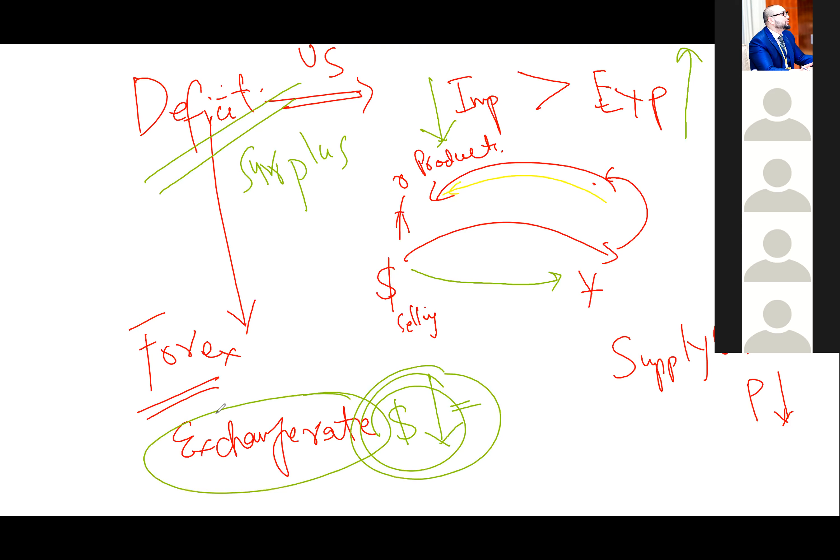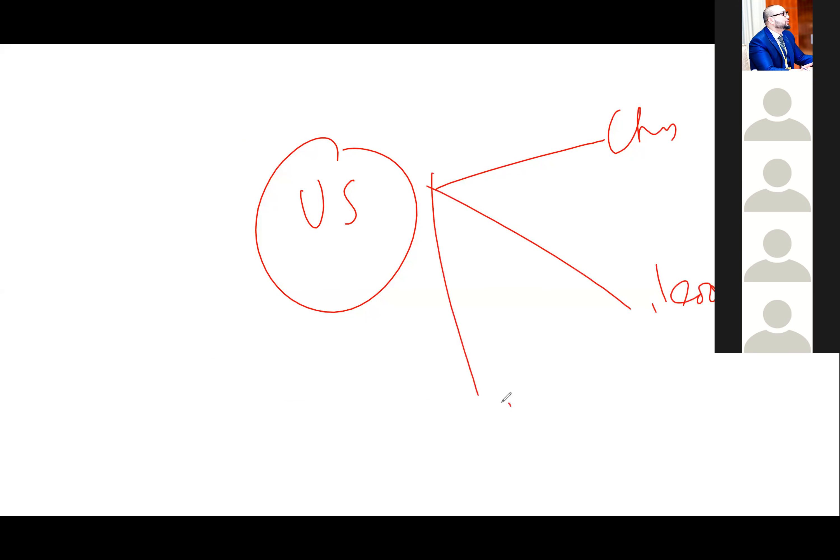The exchange rate cannot be easily manipulated because if you try to move exchange rate with one currency, then exchange rate will be disturbed with other currencies as well. Because in a country, countries, they are not just two countries in the world, there are many other countries. We have China, there are Korea, Japan. If you want to manage Forex with just China, then your Forex with Korea is also disturbed, with Japan is also disturbed, with Vietnam, with Germany, for everyone it is disturbed. So it's really hard for a country to manage its Forex with respect to just one country.